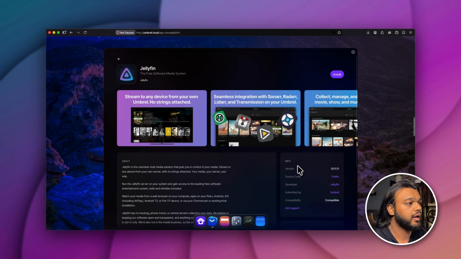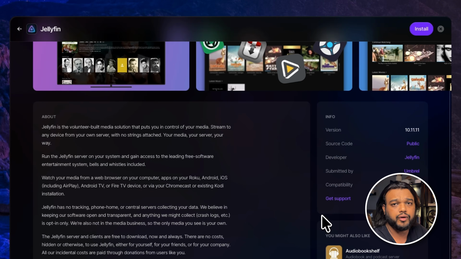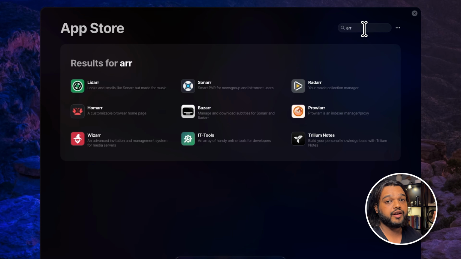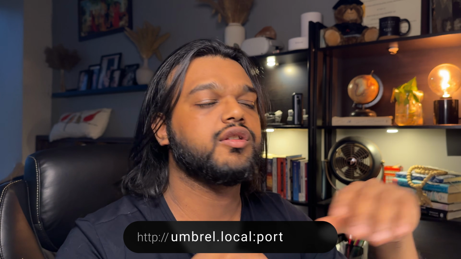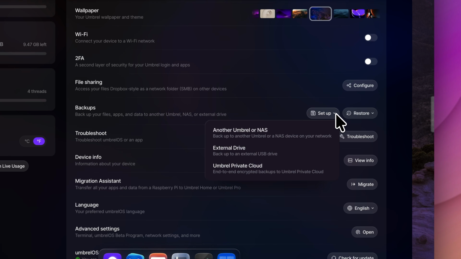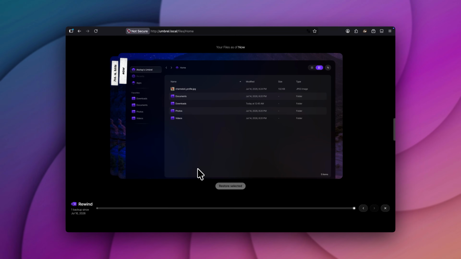And when you click on any app, it opens up a window that shows all the screenshots and a detailed description about the app. If you like it, just click on install and within a few minutes it will be installed and ready to use. It also has all the RStacks available on the server. If you haven't tried it, you can explore them here. All the apps that you install will have the IP address umbrel.local and port. So if you're installing Jellyfin, it's going to be umbrel.local 8096. This server also has one of the best safety features for beginners. You can back up your complete server right out to an SSD, and in case of hardware failure or if you delete something by mistake, you can just connect your backup and restore to a specific snapshot.